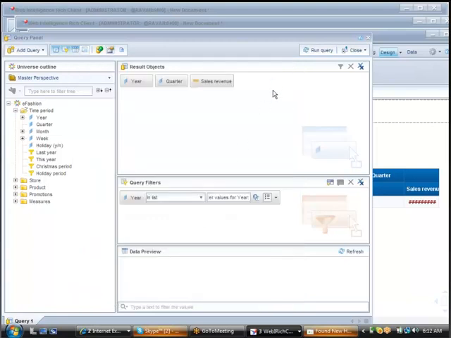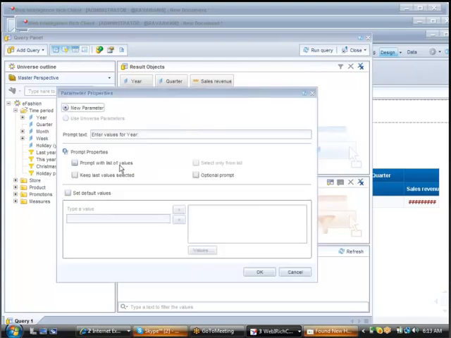That we discussed. Now, on the prompt side, you can make two kinds of filters in the query. One is static, the second is dynamic. When you make a prompt dynamic, it adds prompt properties. Here you can see the question mark, which we call prompt properties. When you select prompt with list of values, the prompt will display with the list. If you don't want to display the list, disable this.